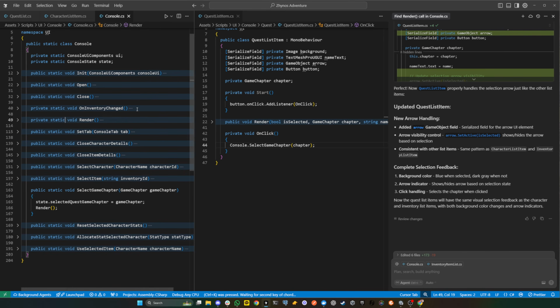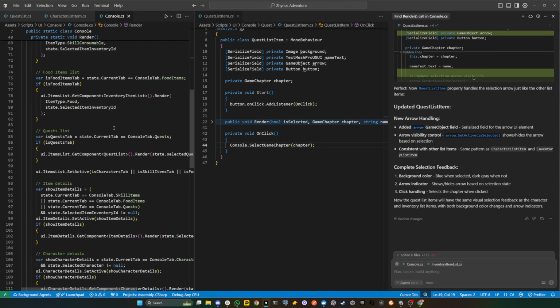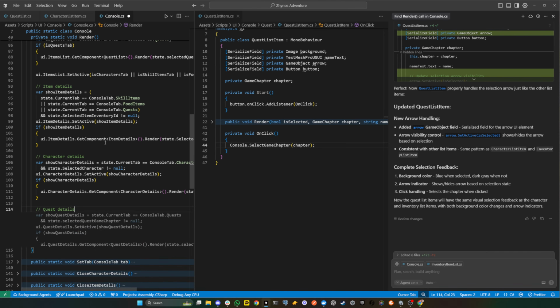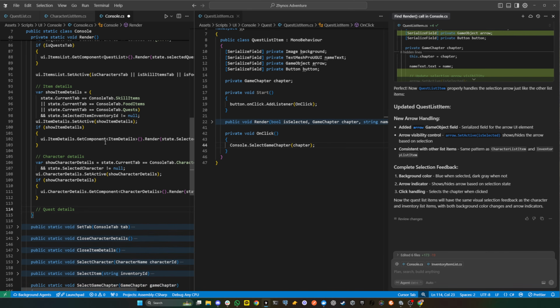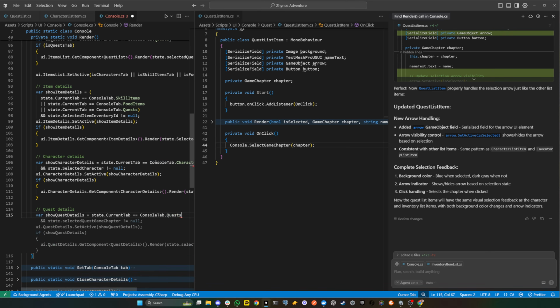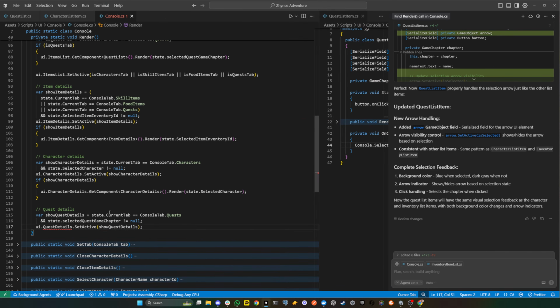And showing the details, I believe it's here somewhere. Yeah, we need to have quest details. So for showing the quest details, the tab has to be quests.